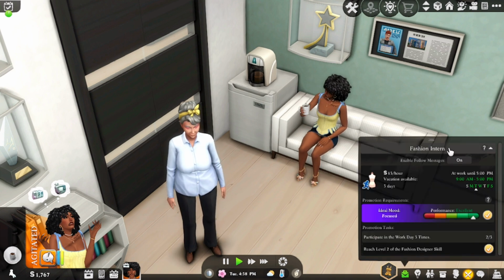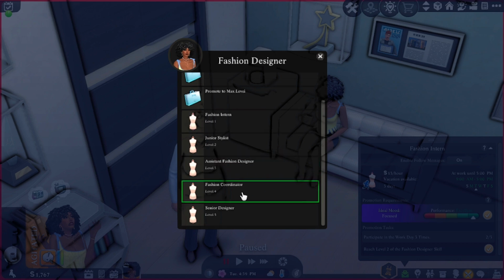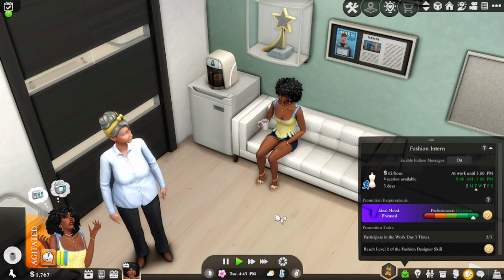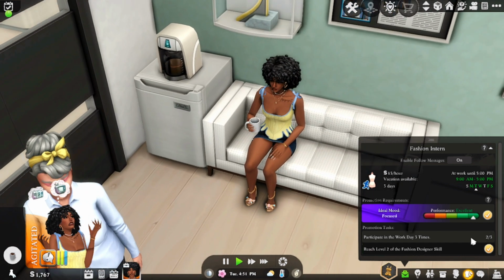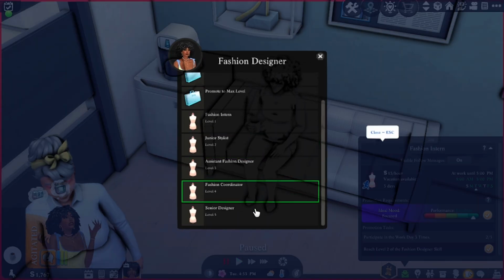So the next step in the career is actually junior stylist, assistant fashion designer, fashion coordinator, and senior designer. I think I might make a part 2 to this video because I want to play realistically with this and I want her to go through the motions of everything, but I do want you guys to be able to see the rest of the career.